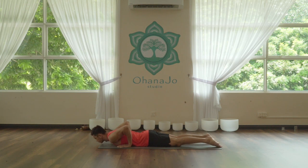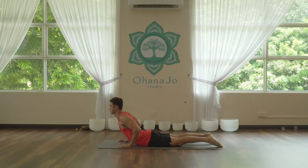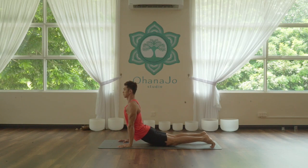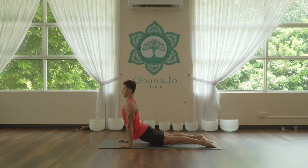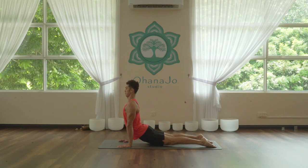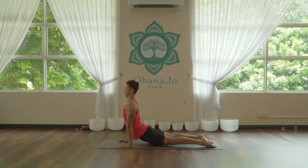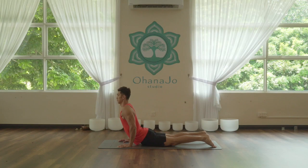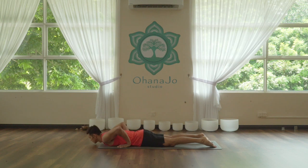So what's going to happen is we're going to come up the same way as we did before, but this time we're going to lift the thighs off the mat, extending our legs, hugging our inner thighs, pressing the tops of our feet on the mat. If this is uncomfortable for you, you can actually remain on your toes or the balls of your feet in this upward dog position and slowly release.